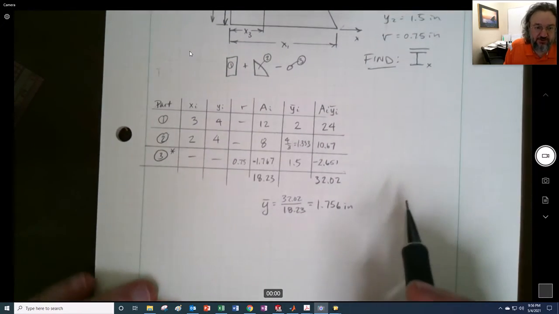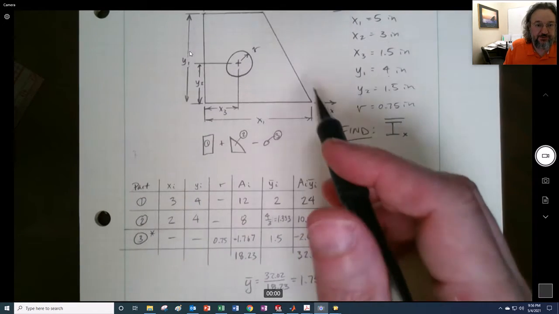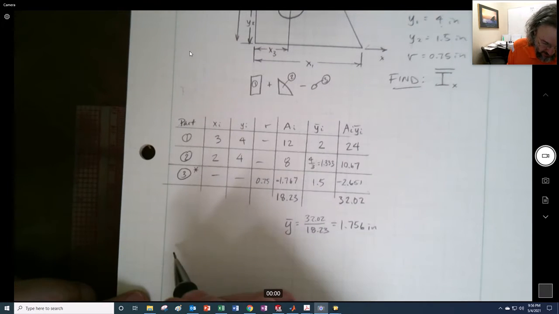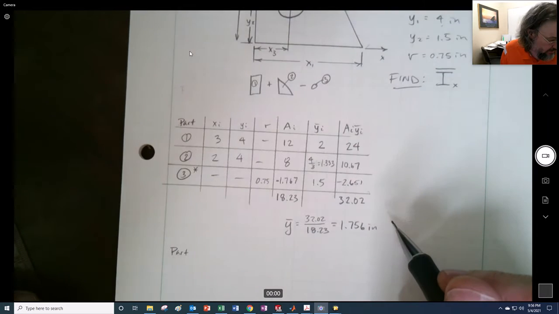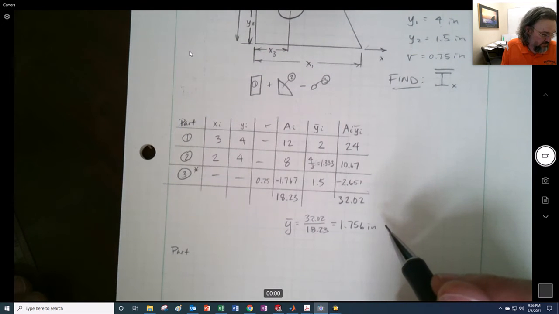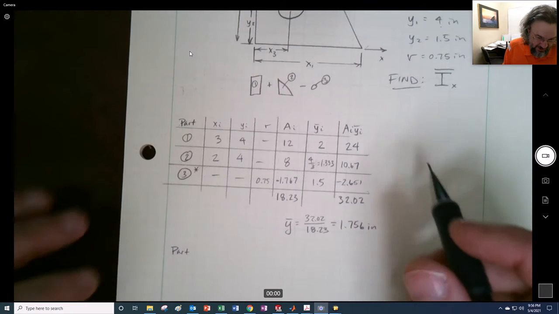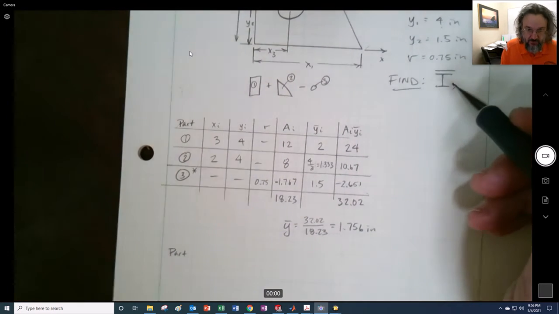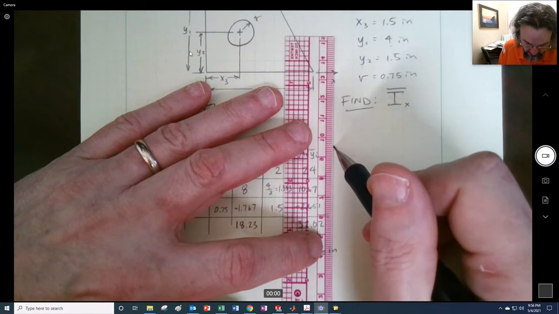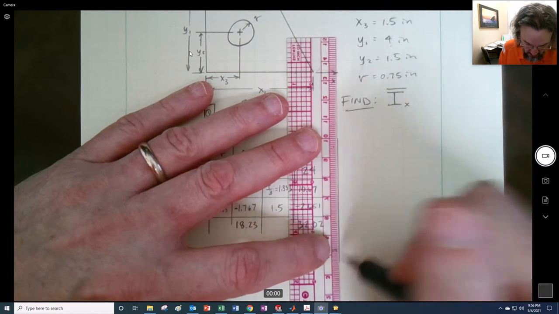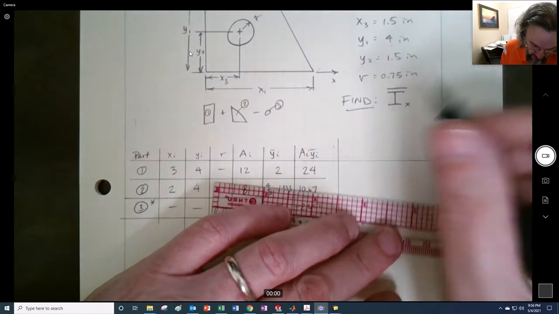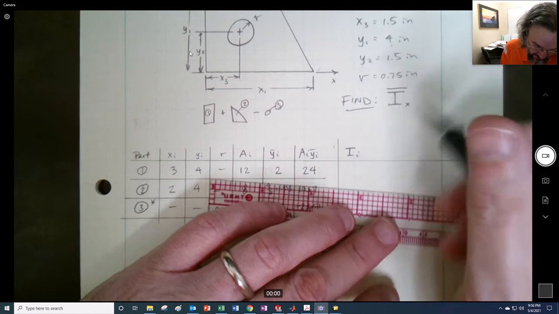Now, I really wish I could extend this all the way over, but let's just try to do this. Okay, well, I'll keep going down under here. Okay, so I'm going to have a part, and what I would really want to have is the individual I. Let me try it over here. Let me see if I can fit it over here. I think I can fit it. All right, let's see. Take a risk. Take a chance. I. All right.